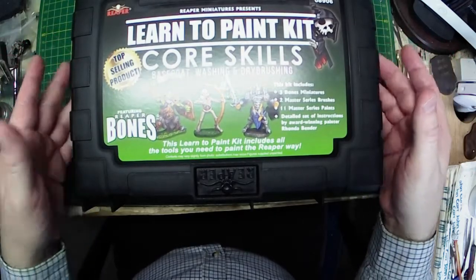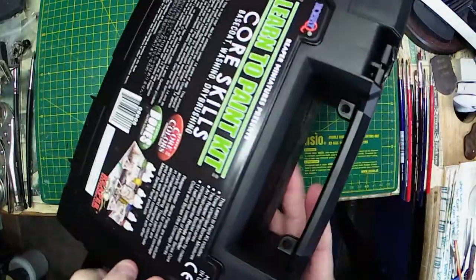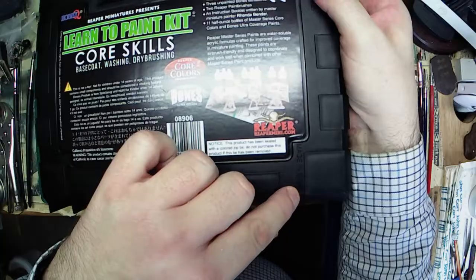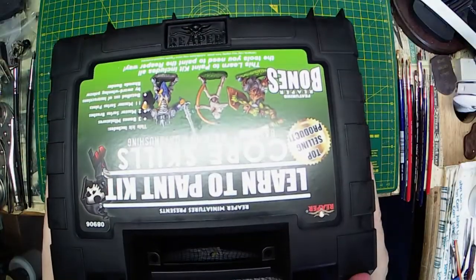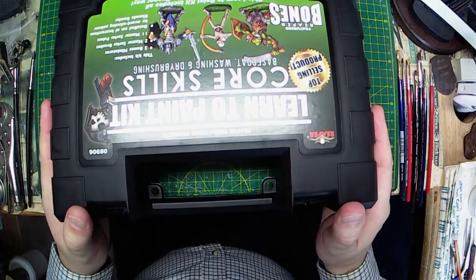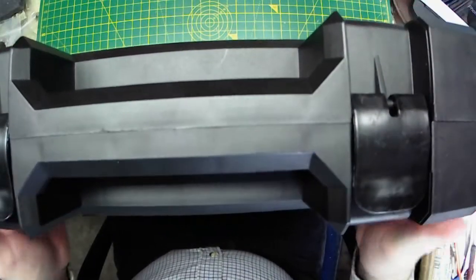in here. First off, you get a case. These are the new cases as opposed to the ones in the picture from Reaper. See, made in the USA down there. Yeah, very sturdy, very nice. Clips at the front. Keeps everything nice and tidy, and is an ideal starter thing for those wishing to get into miniature painting. Now, what do you get?